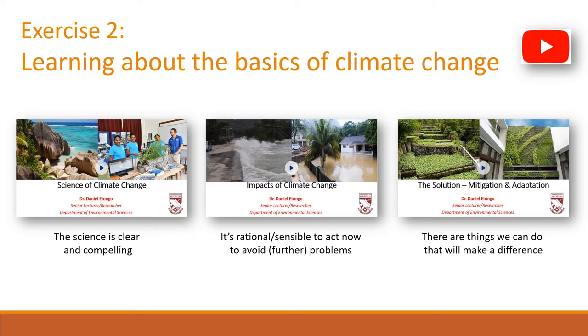Part of exercise two, besides listening to those lectures, is that I'm asking you to go out into your environment, into nature, into your neighborhoods, and see if you can see any of these things happening. Can you observe impacts? Is there a coastal stretch that's eroding? Are there people with solar roofs on their houses? Those are the things that I want you to do. Look in the Google folder, Unit 1, Exercise 2, after listening to these lectures, and look at those examples in your own neighborhood and reflect on it. See what happens. See how you feel about it.